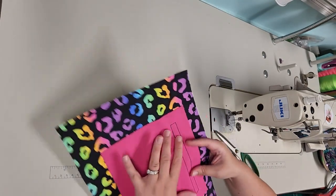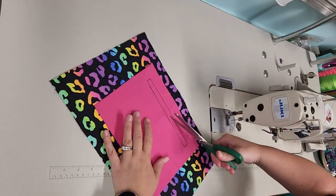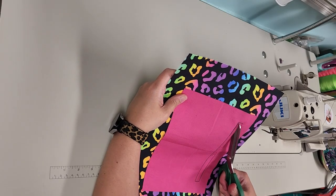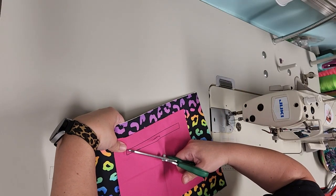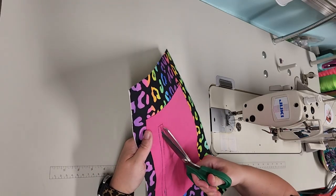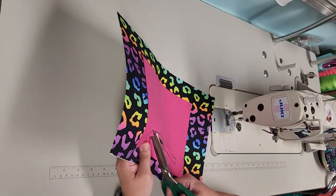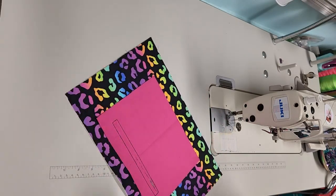And then we're just going to cut directly down the center of that marked box. And when we get about 1/2 inch away from the end, we're going to cut from that center cut mark to each of the corners. So kind of in a Y shape. And then we'll turn it around and cut into the opposite corner. And just make sure that you don't cut your stitches, but cut as close as you can to them.